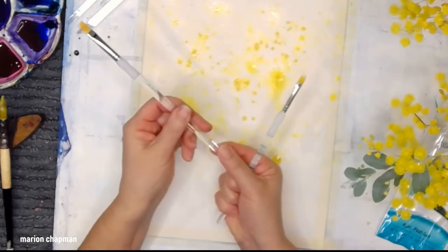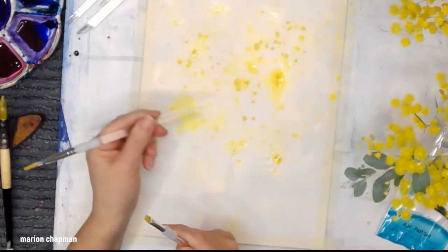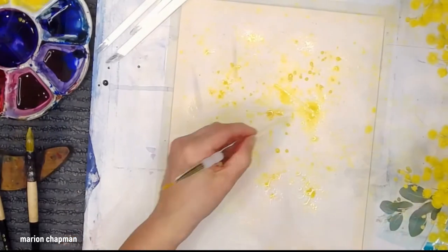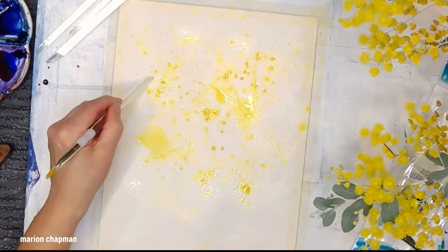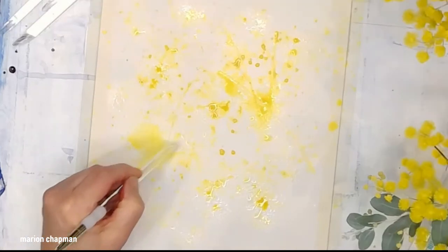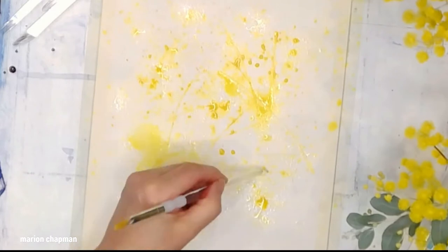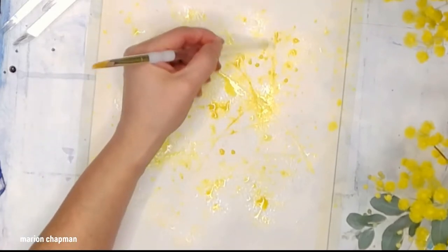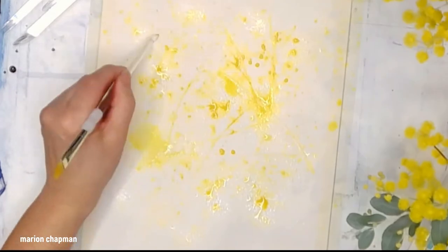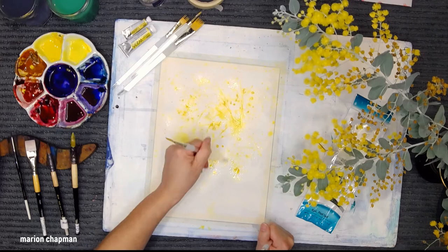The hard end I'm going to be able to use to do some scratching out, which I'm really looking forward to doing. Little branches that come out and out, and oh, that one goes over, that one comes down, down, down, like that. And then at the end of all of these little branches are all the fabulous little blossomy things.